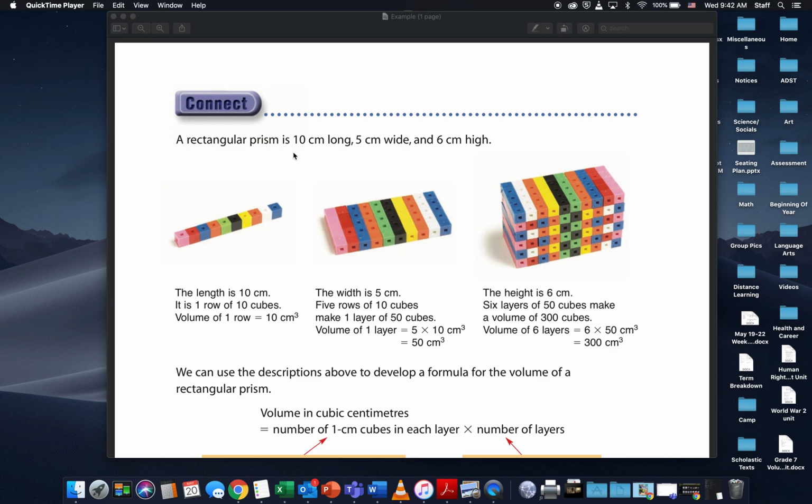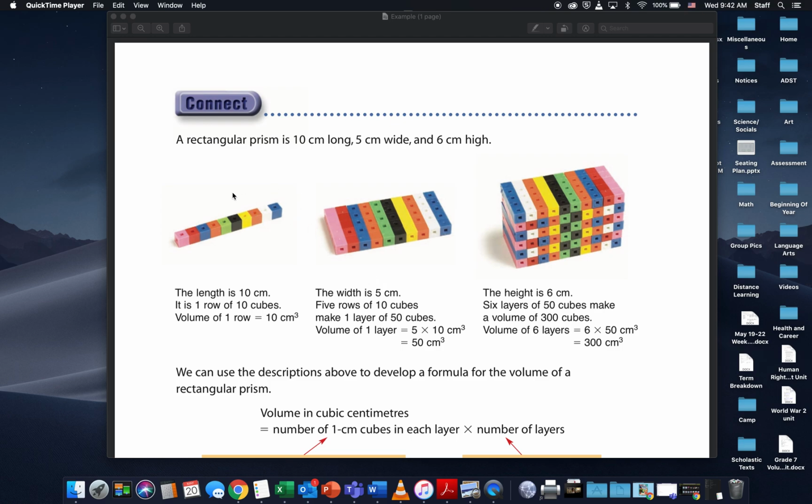So a rectangular prism is 10 centimeters long, 5 centimeters wide, and 6 centimeters high. And we want to know what is the volume of that rectangular prism. So it's an object 10 centimeters long by 5 centimeters wide and 6 centimeters high. When we talk about the volume, we're basically talking about how much space is there inside that box. Now, if we were in class, I'd give you guys all these nice little click together squares that we can experiment with, but we can't, so we'll make do with how we can here.